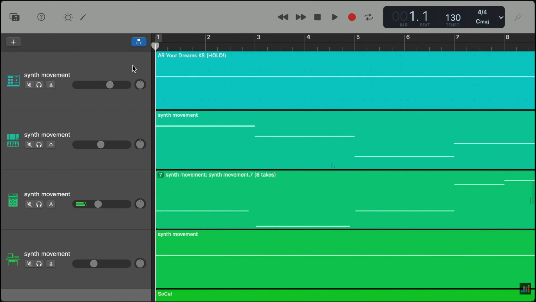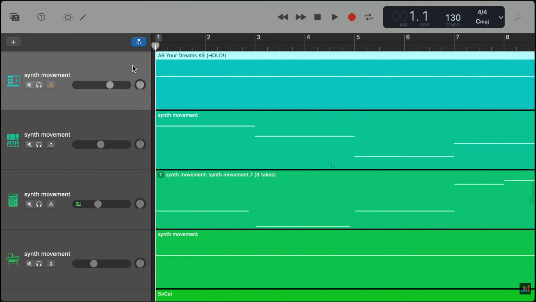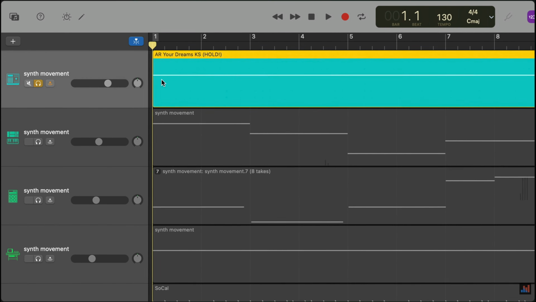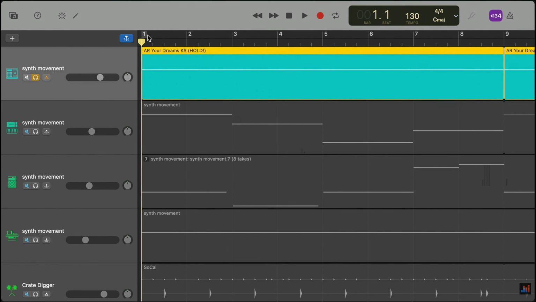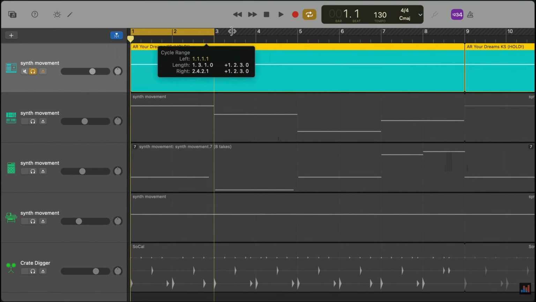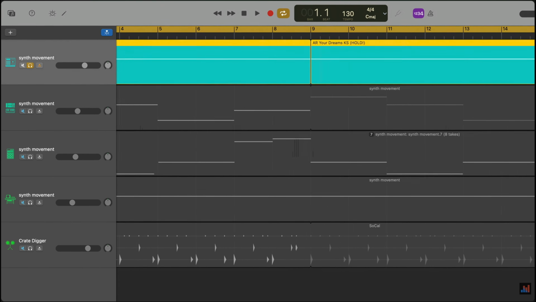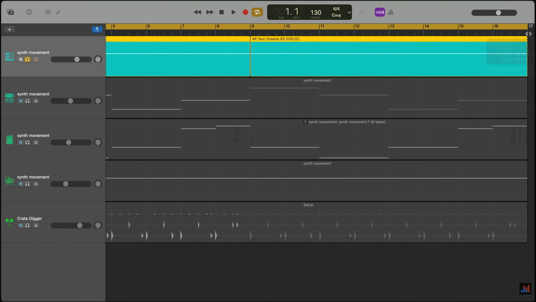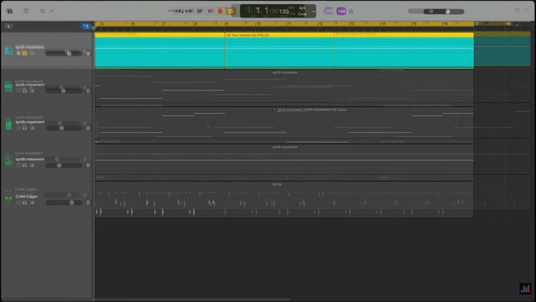First off, here's how to export a single stem from a project. In GarageBand, select the track you want to export and then hit the solo button in its track's header. Activate the cycle region by clicking on the grey line above the ruler here. Then resize and position it so that it spans the length of the track that you're exporting.